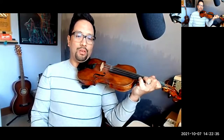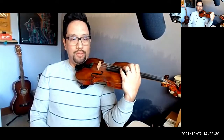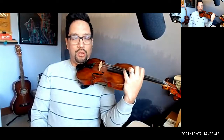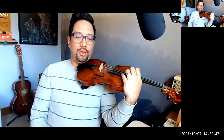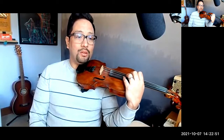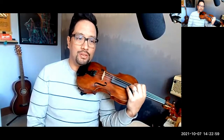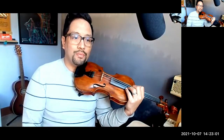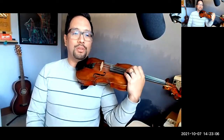Even though it may feel like you're supporting, you don't need to hold your violin up with your hand. If your chin is in a good, secure location, just make sure your fingers are nice and round and pointing towards you. Okay? Alright, so we'll do some music. We'll just tap on the strings, give some instructions for some more challenging versions of this, ready, set, and go, and then keep practicing this. All right, here's some music to play along with. So just tap on the strings for ready.